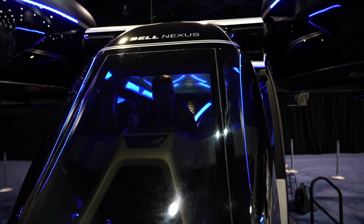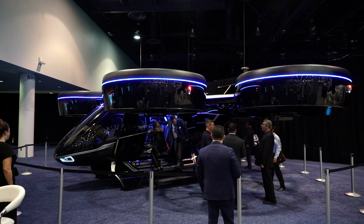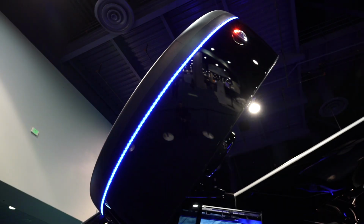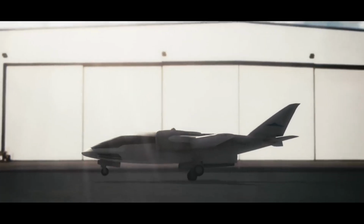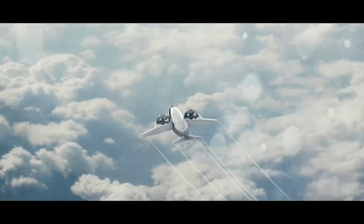Bell and XTI Aircraft both have electric vertical takeoff and landing aircraft in the works, and they believe that these are going to help launch the emerging urban air mobility market. We heard the latest on both Bell's Nexus and XTI's TriFan 600 programs. A traditional helicopter can perform the mission of urban air mobility today. The issue are really two main things that are inhibiting it from taking off and going to scale. One is the price point, the operating cost of a helicopter.